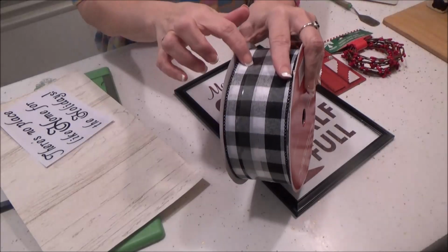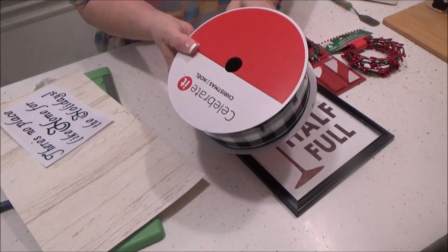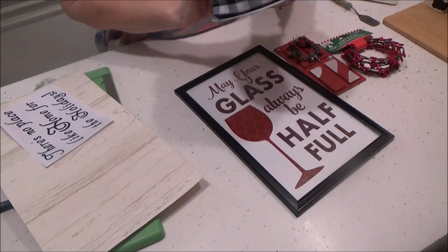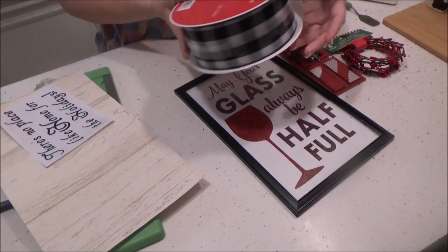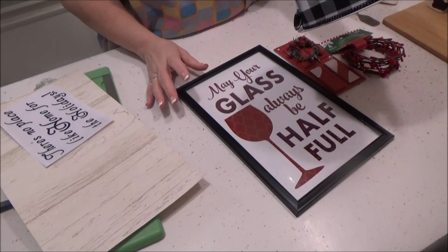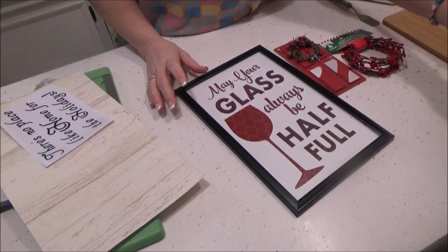And then I got some of this buffalo check ribbon. I got this at Michael's, 50% off, so there's a lot on here. How much was on here? 75 feet, so I think it was like $7. I'll get a lot of use out of that.